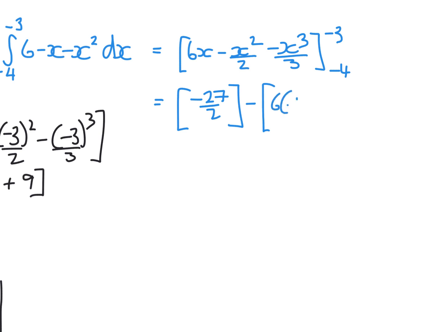And then we're going to sub in the minus 4. So 6 times minus 4. Take away minus 4 squared all over 2. Oh, my pen's going a bit dodgy now. Take away, oh, minus 4 cubed all over 3. So first bit done. Take away. Right, 6 times minus 4 is negative 24. Negative 4 squared is 16. Divided by 2 is 8. So take away 8. Negative 4 cubed is negative 64 with a negative out front. Turn it into a double negative. So that's 64 over 3.